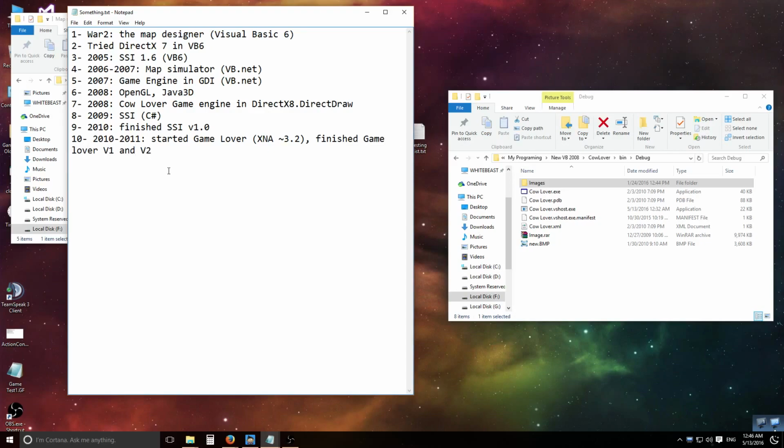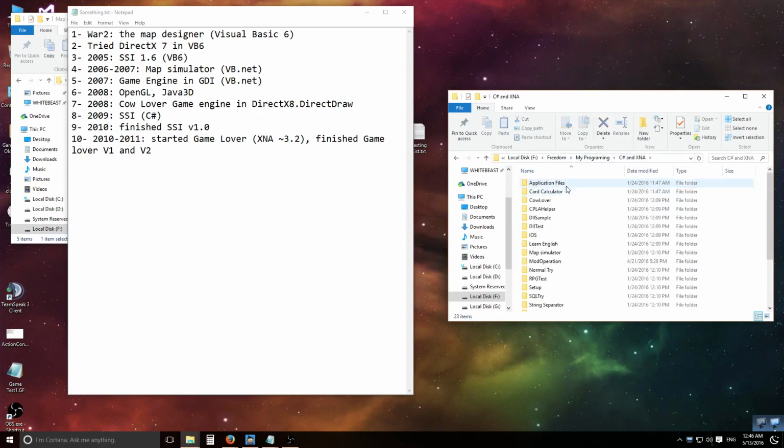So the first version has very few things. It has the creature class, placeholder, fire class, controller class, map class.